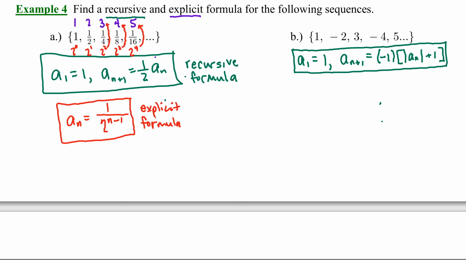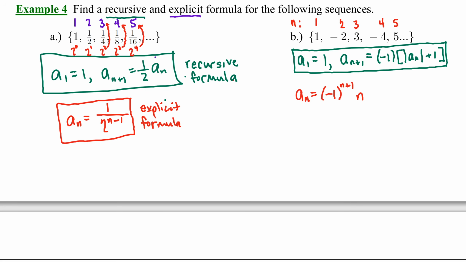Moving on to the explicit or nth term formula, now I want to figure out the definition of each term in terms of its position. So this is the first term, this is the second term, this is the third term, this is the fourth term, and this is the fifth term. So what I'm doing here is recognizing the position of each term in the sequence, which we know will be the n in our formula. So obviously, in each case, the position at least generates the absolute value of the term. To get the sign to alternate, we can simply multiply it by a power of -1. In this case, we could write it as -1 to the n plus 1 times n.